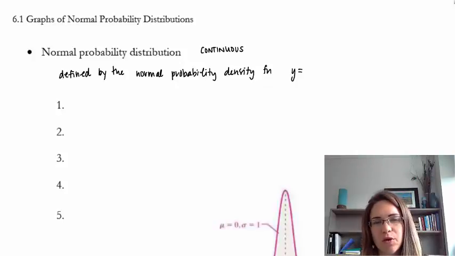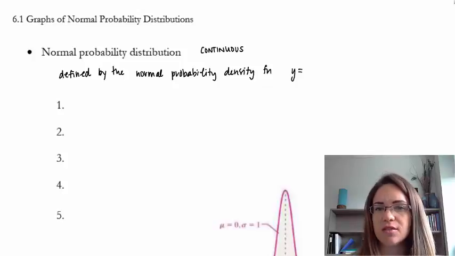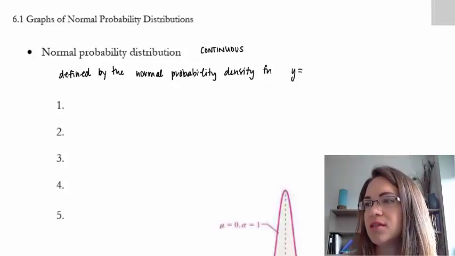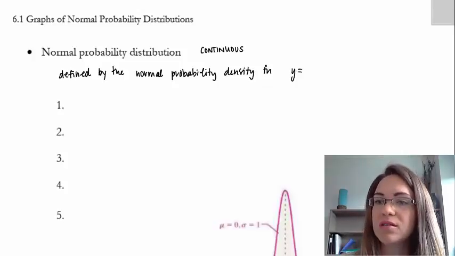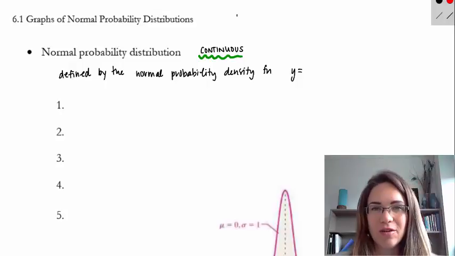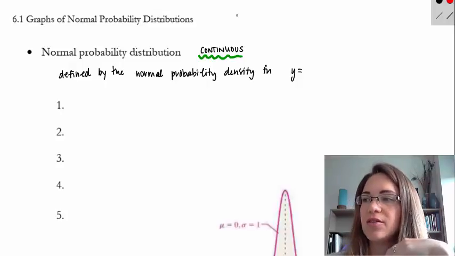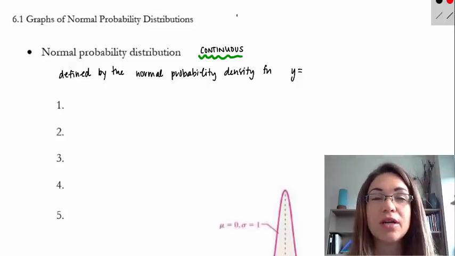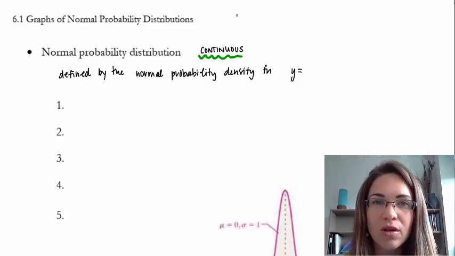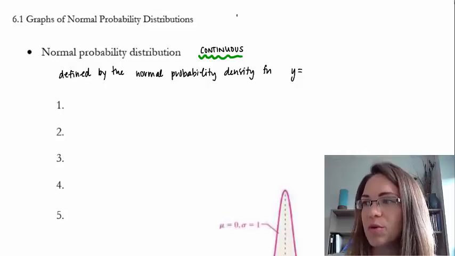In section 6.1, well, chapter 6 really, we explore a continuous probability distribution. The distribution is called the normal distribution, and that's for random variables that are continuous. So now you're thinking about things like the price that you might pay for a car, or the amount of time you spend on hold when you call a call center for support.